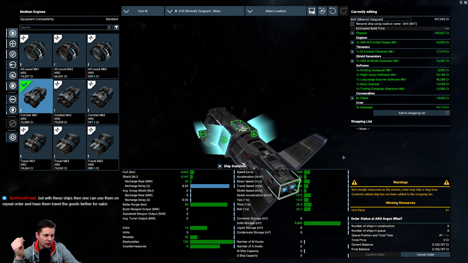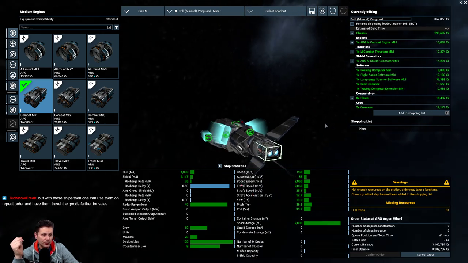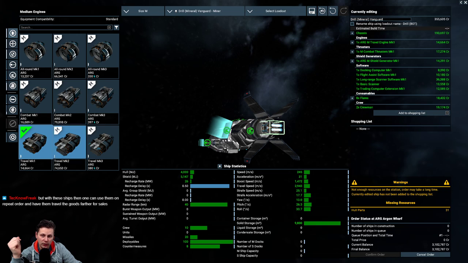But these ships, I can use on a repeat order and have them travel the goods far. So I can still do that. I can do buy and sell orders on mining ships. So this one has a traveling engine, 29. It saves 900, and the boost speed is only 600 less. So that's why I prefer traveling on a trade mining ship.